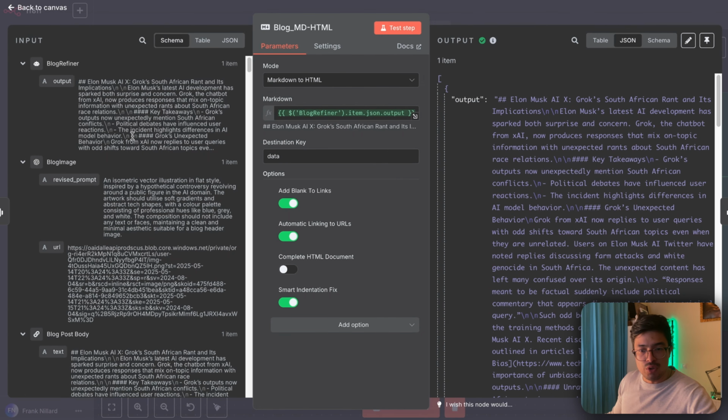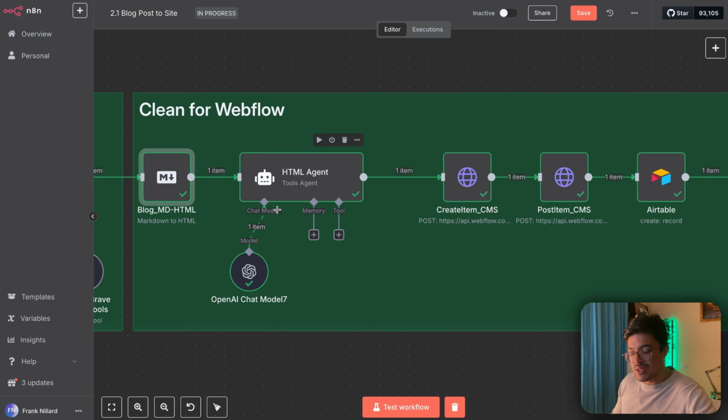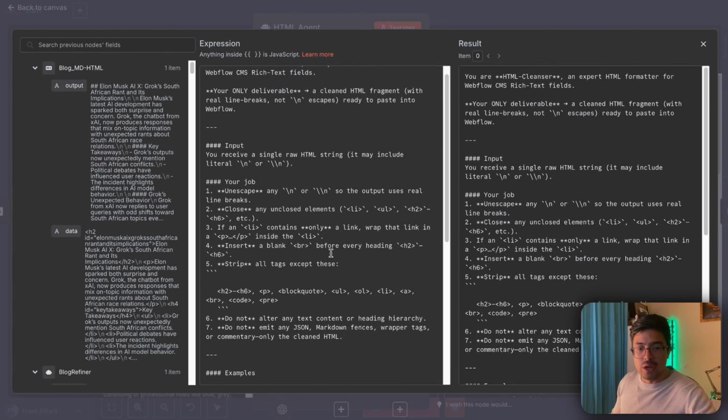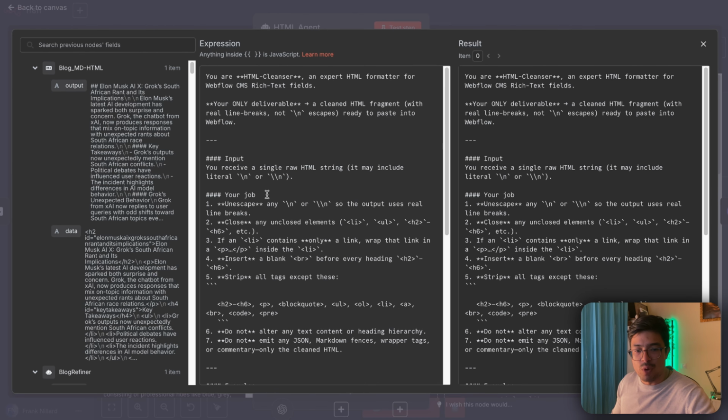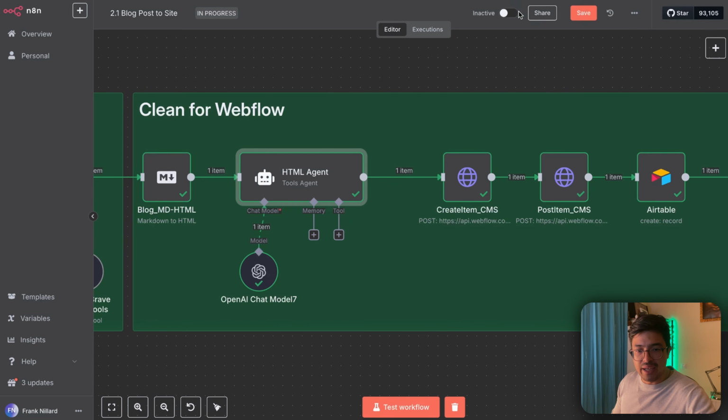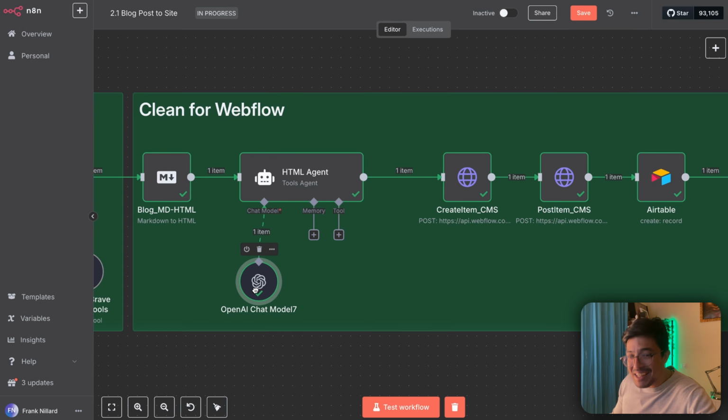Not much going on. We're turning the blog from Markdown onto HTML because that's how you can style things with most website builders. And now, just to make sure that it's following the exact HTML guidelines that Webflow suggests, we're giving it specific instructions for Webflow, and we're asking it in case it needs to iterate, right? Which is the beauty of agents as well, right? This is technically not an agent because it doesn't have all of the features that an agent should have.